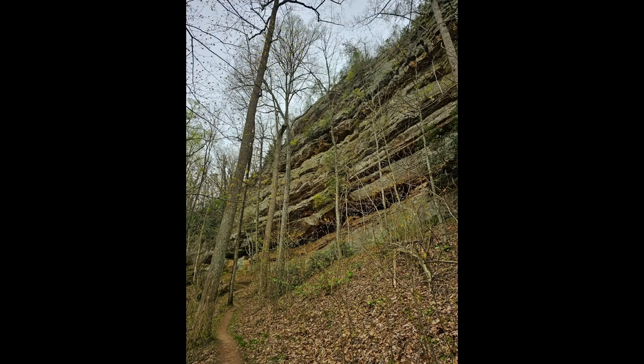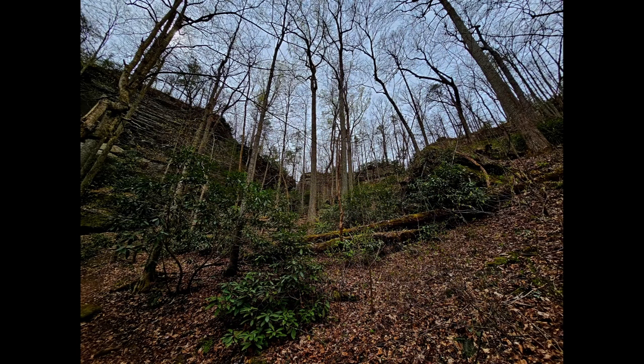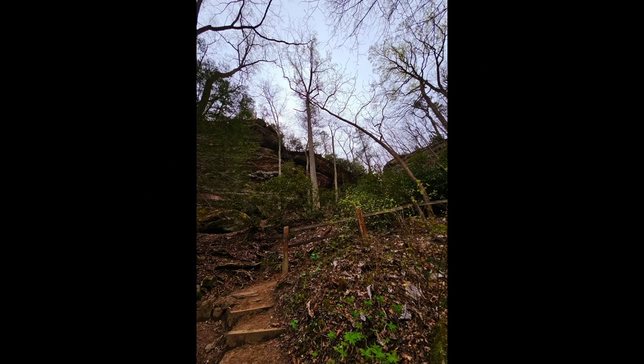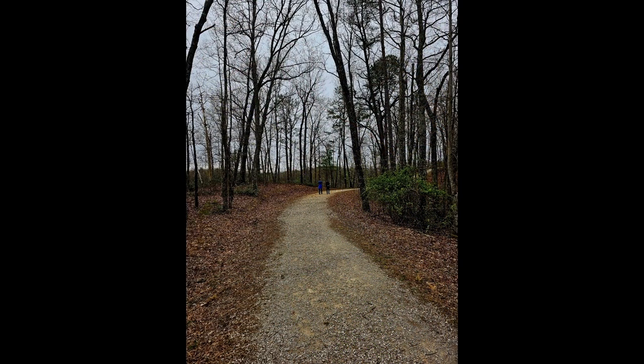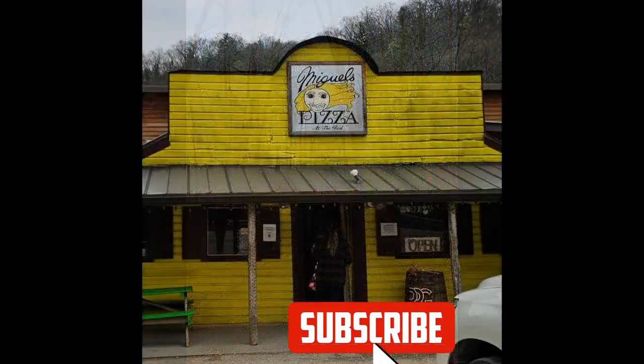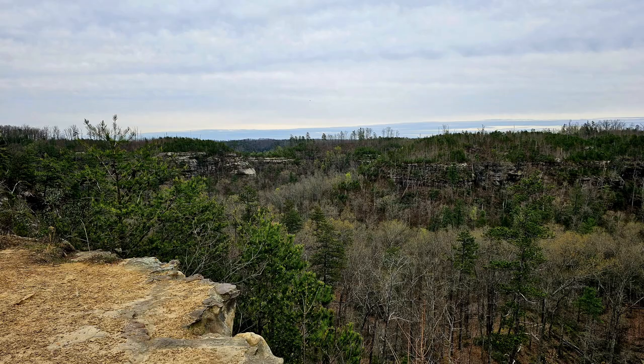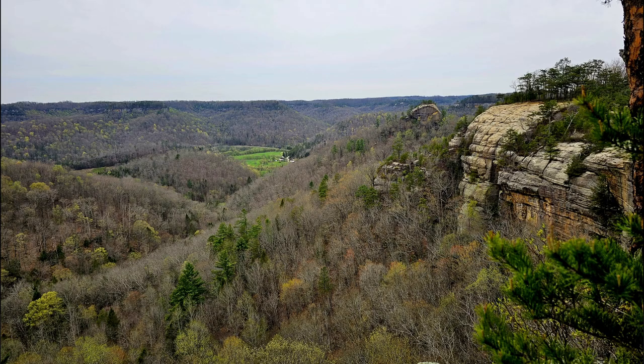Length of hike is 5.13 miles. Elevation gain, 896 feet. Moving time, 2.5 hours. We spent 3 hours total. You got to allow some time to take pictures, because there's many to take. It was a loop trail. The level of difficulty, I would call intermediate. Type of trail, it was dirt. Type of terrain, rugged. Suggested gear, bring a camera, because you're going to want, like I said, to take many pictures. Phone signal was good with AT&T. Considerations, advise your children that there are many falling risks, and any guests you take, make sure you keep a good eye on everybody.